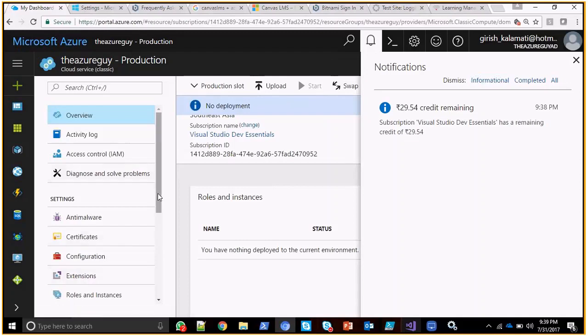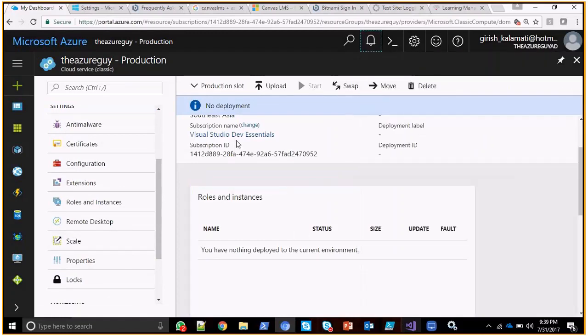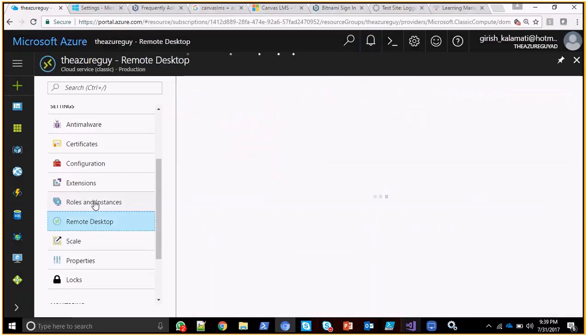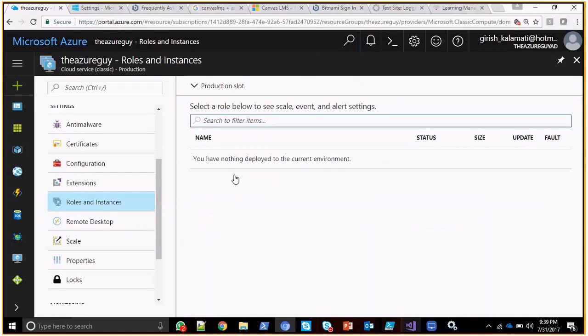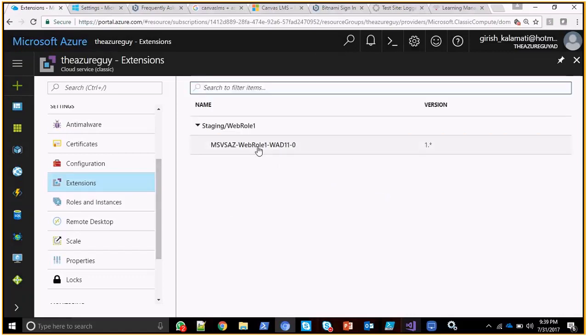Okay, let's talk about once you have the application on it. I'll put up the management certificate, and then we'll RDP into it, and we will check the package in IaaS as well. Before that, you can RDP into this, as I said. If you're running a number of roles, more than one instance, you will have all of them here. If you want to RDP into a particular role, you can select that role and RDP into it. And if you want to install certain applications, like a firewall or other add-ons, you can just go to extensions and install.